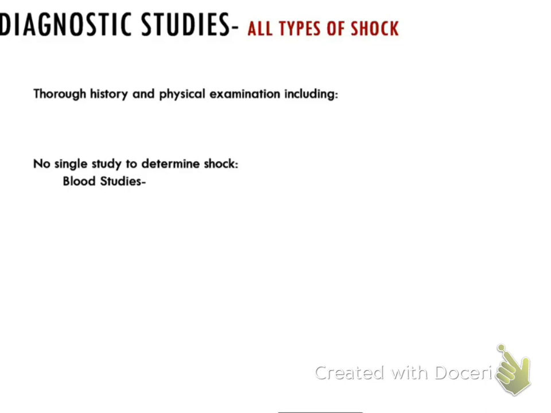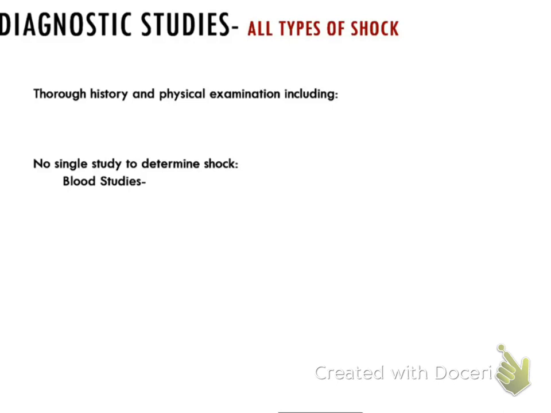So when we talk about diagnostic studies, you guys pretty much talked about how there's no really concise test that will tell you the patient has cardiogenic shock, right? Or this test will tell you the patient has septic shock. So there's no single blood study out there that's going to tell you that the patient has shock.